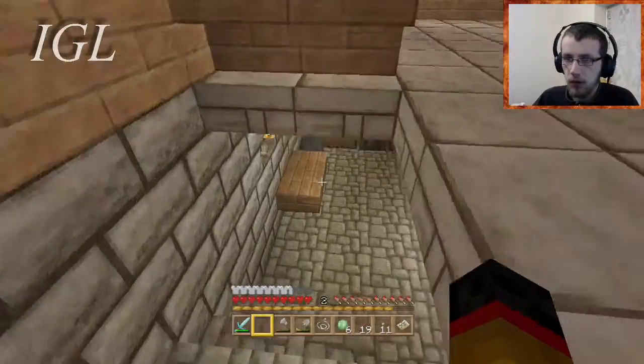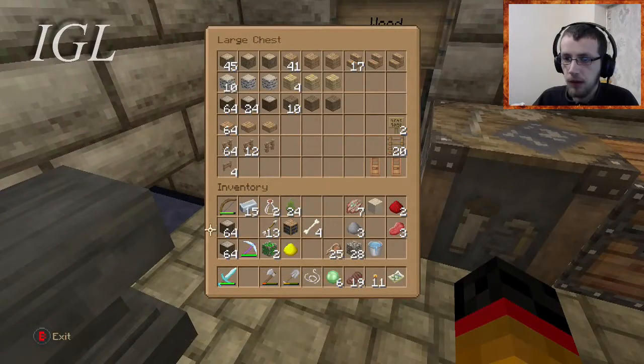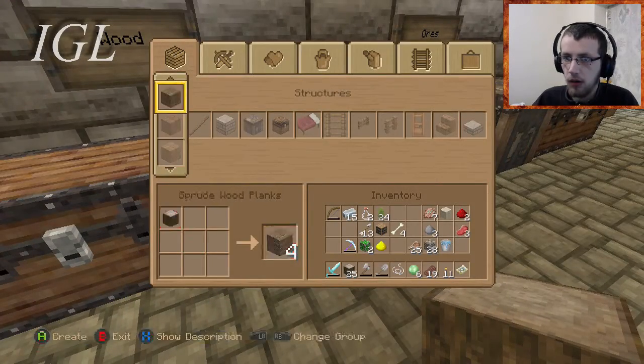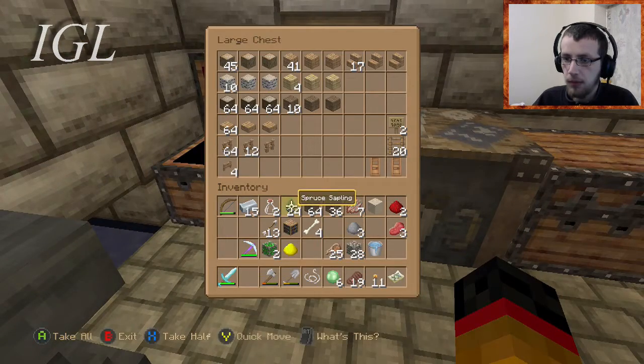Right, let's just get ourselves ready. Why does it have to rain? Let's just dump this in here. I'm going to turn that into logs. Turn it to wood. Why not? Enough some of that spruce.